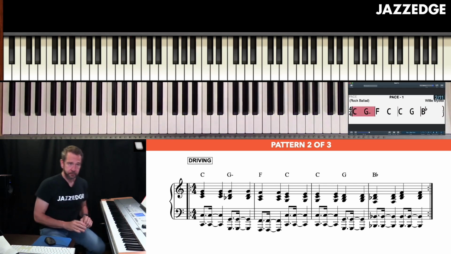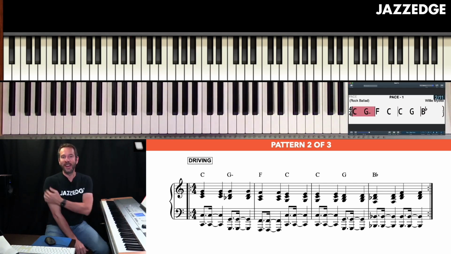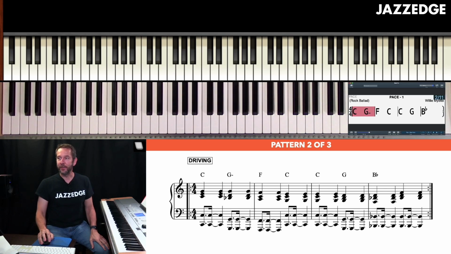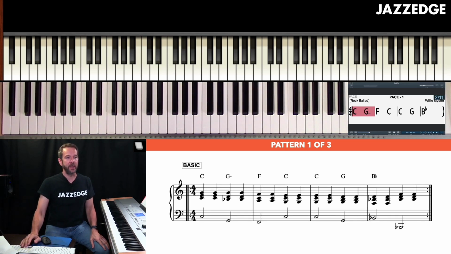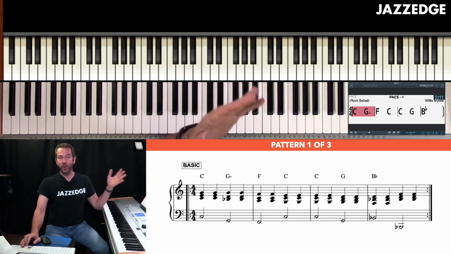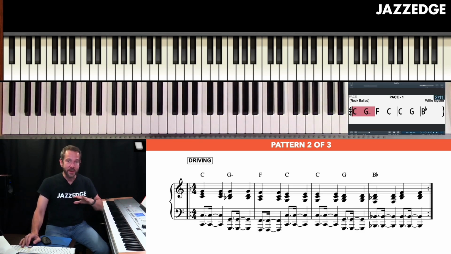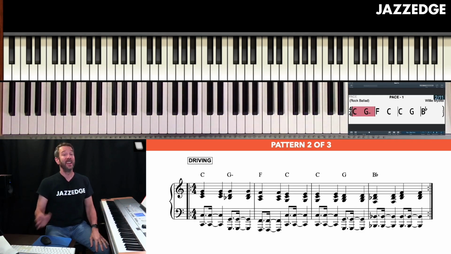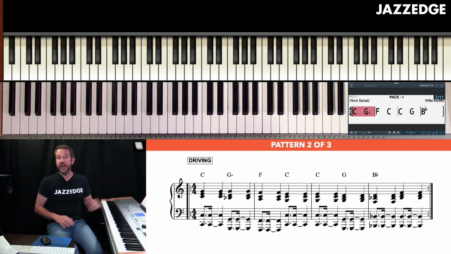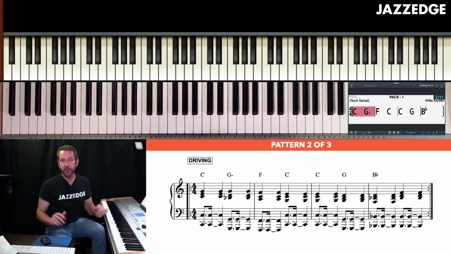Okay, so let's take a look at the right hand. How is the right hand different between this one and the previous one? It's not different at all, right? You see, it's exactly the same. Quarter notes in the right hand, so nothing is changing in the right hand. That's really helpful to take a look at when you're trying to do something new. Look at what is the same, and what's different. So the right hand, exactly the same, just doing those quarter notes.